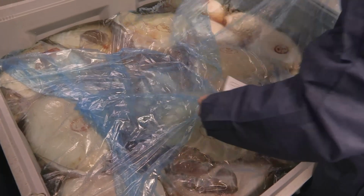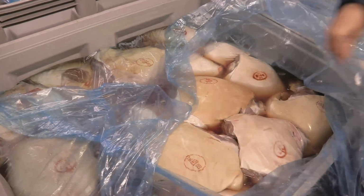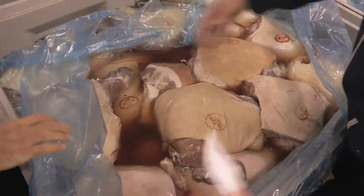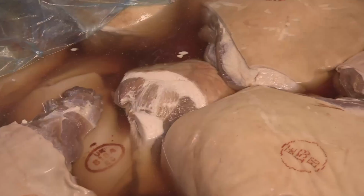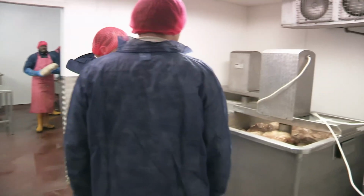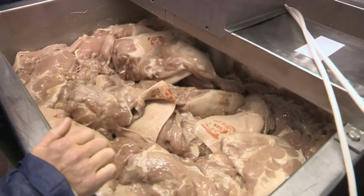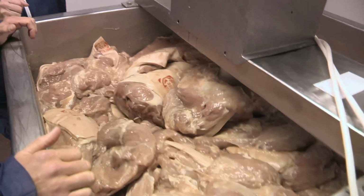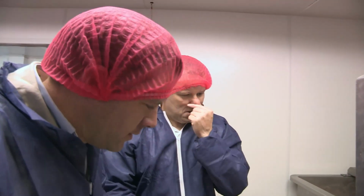Once they've been injected, they go two routes. A farmhouse ham, a posh ham, if you like, will go sitting in a brine route. That takes longer, up to 72 hours to just sit in the brine, relax. The meat tenderises in that period. For the cheaper ham, where we're going to slice it, that'll go down the other route of massaging, where we're physically causing action with the product to make the brine go inside it. So having injected it, the product gets massaged. This always looks the least attractive part of making a ham. Oh, I don't know.